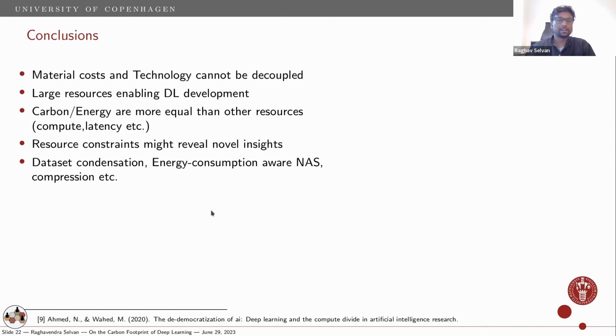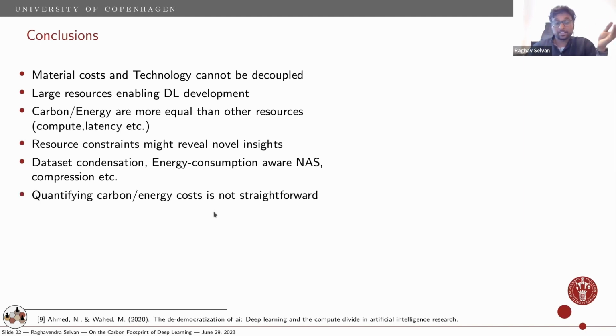And from a research point of view, having these resource constraints really opens up very interesting research topics, where, for instance, there's the mask work that I showed, or very interesting work on model compression and dataset condensation, as we call it. This is also introducing additional ways of solving these problems, because I think a lot of the progress in deep learning has happened because we did not think about these constraints. But now we are at a mature state where we can start posing these constraints and stop brute forcing over large data using large models.